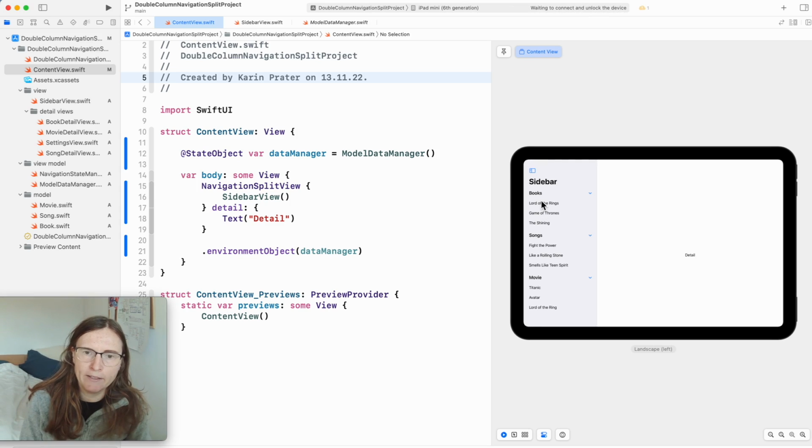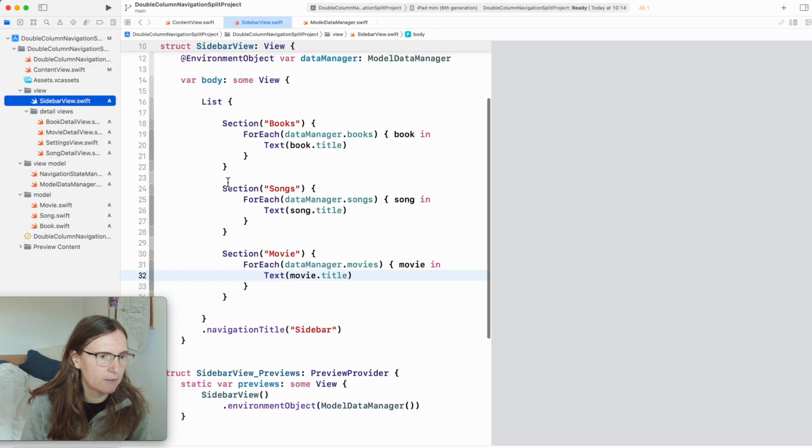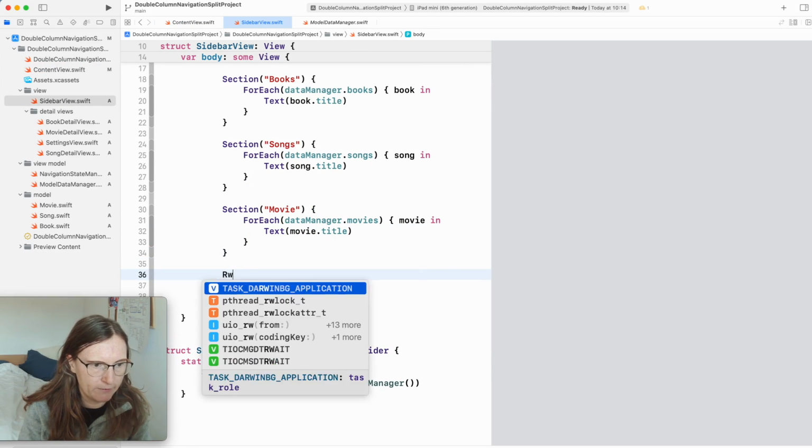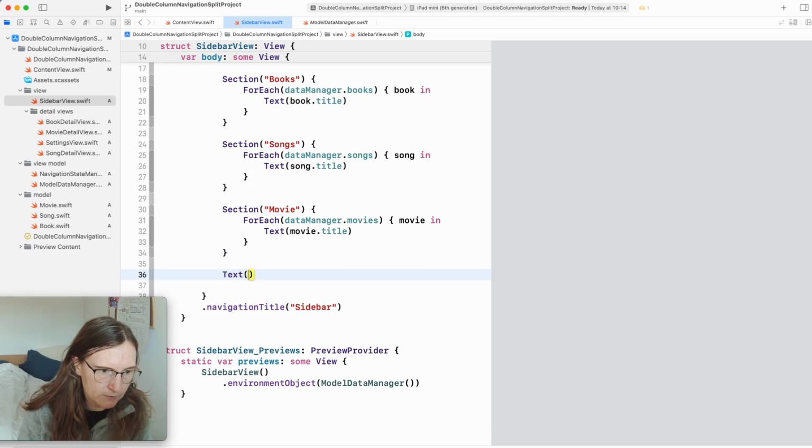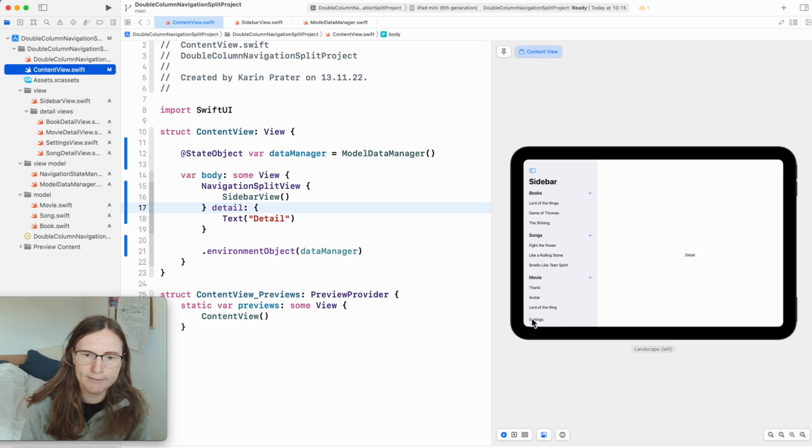I could say a state would be a selected book or a selected song or selected movie. And I also want to have the settings section here, which I forgot. So here I also would have a text saying settings. Now you see it comes up down here as an extra entry.